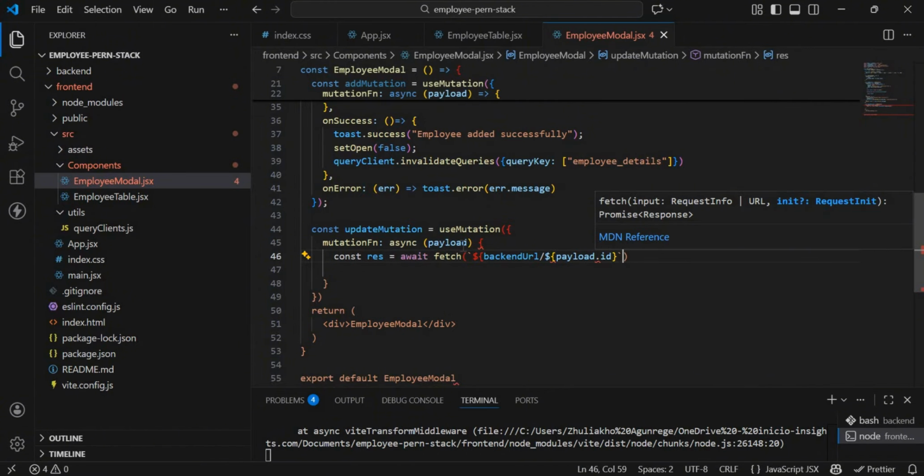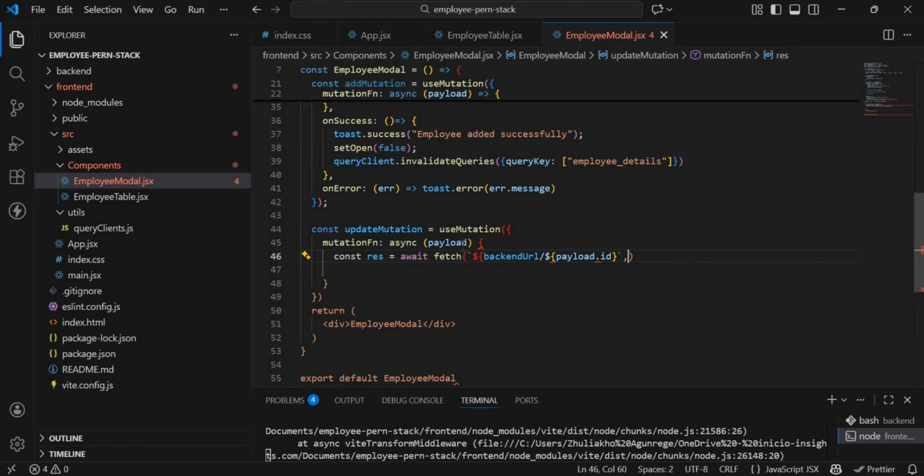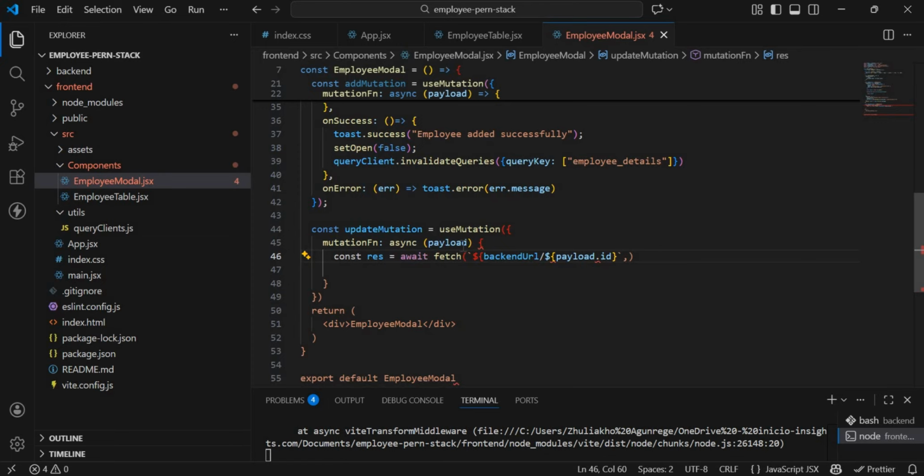Then we'll add a comma. Oh, this is supposed to be outside this, not inside. Control X, so slash. Yes, it's supposed to be outside it. Close this now.